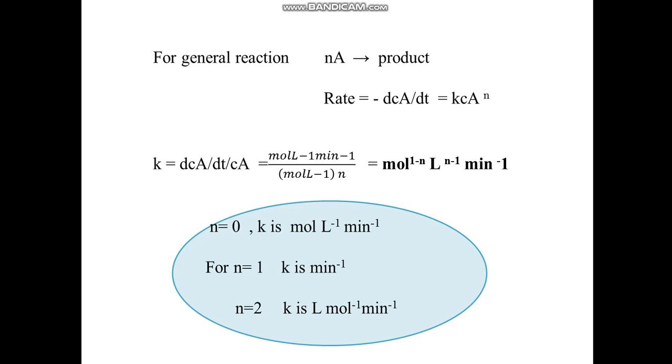Then for the first order reaction, n equal to 1, the unit of K now becomes minutes raised to minus 1, or minutes inverse. It does not carry any concentration term. That is also important. For a first order reaction, K does not carry any concentration term, only minutes raised to minus 1. And for the second order reaction, n equal to 2, the unit of K is liter mole raised to minus 1 minutes raised to minus 1.